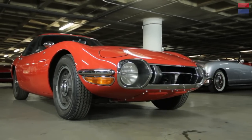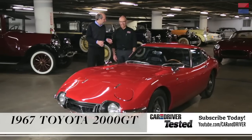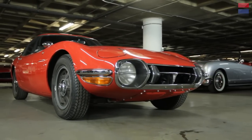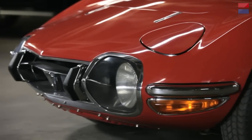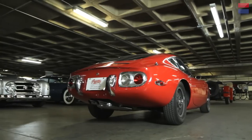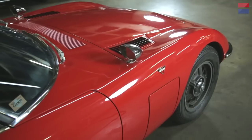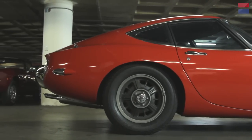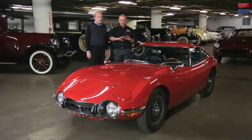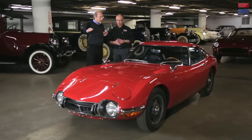This is the 1967 Toyota 2000 GT — this has to be the sexiest Toyota built since the recent Lexus LFA. What was Toyota thinking to build a car like this in the mid-60s? You're right about the sexy part — this is Japan's first supercar. The idea was to build something that could rival the best Europe had to offer in sports and GT cars. Actually it wasn't Toyota's own design; it was designed by Yamaha and offered to other manufacturers who refused it. Toyota was the one that took them up on it and built the archetypical Japanese sports car — very long hood, very short deck.